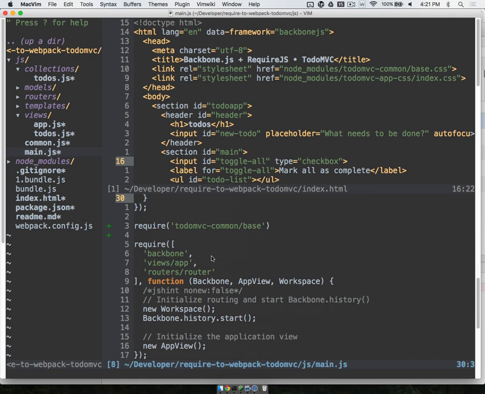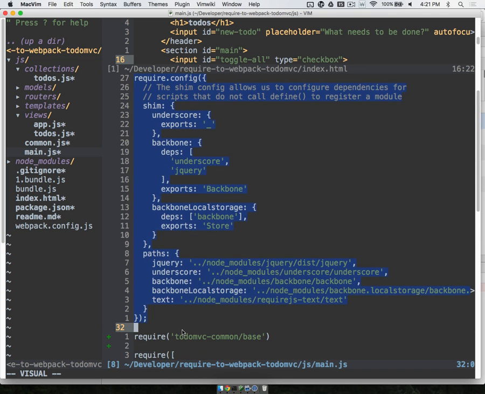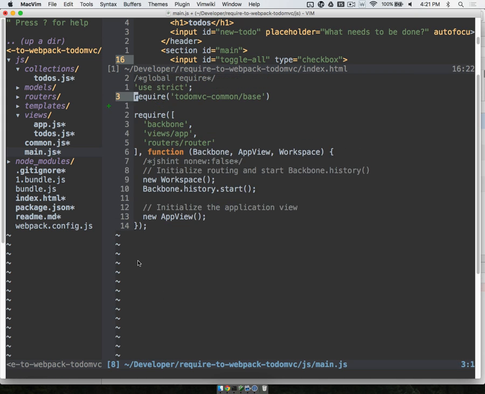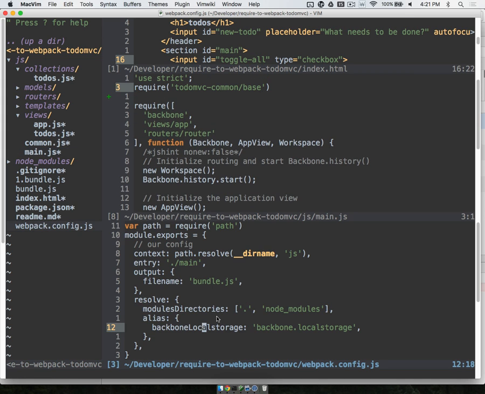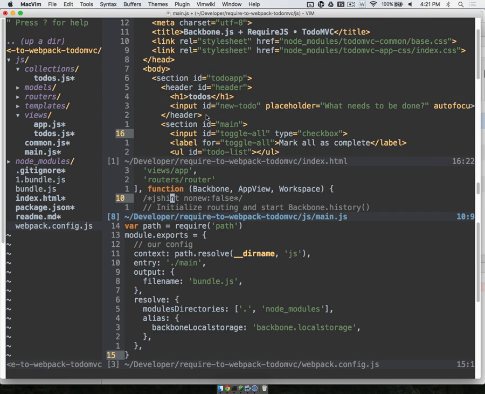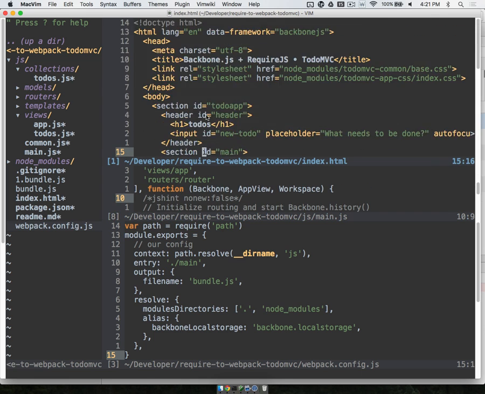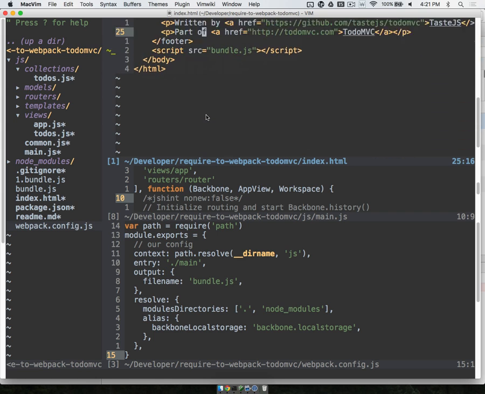Oh, sorry, one other thing that we can get rid of before we are done with this first step is we no longer need this. So we can get rid of it. That is, I don't know, like 20 or 30 lines of code that we replaced with 15 lines of Webpack. Yeah, that's pretty cool. Thanks, Webpack. And it's even easier than before. Not to say Require.js is lame, but it's not as cool as Webpack.